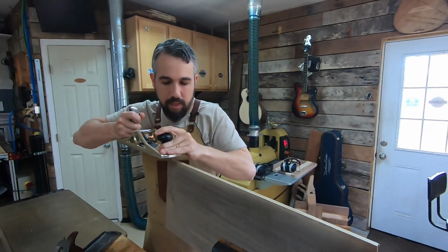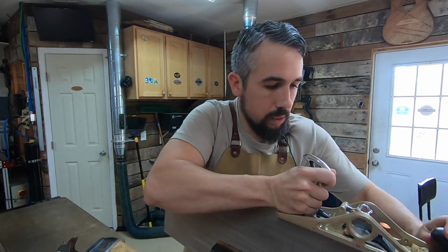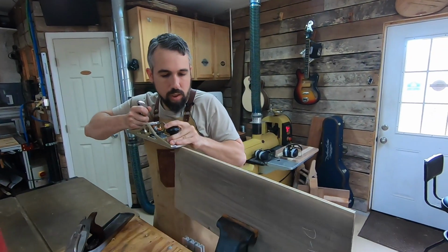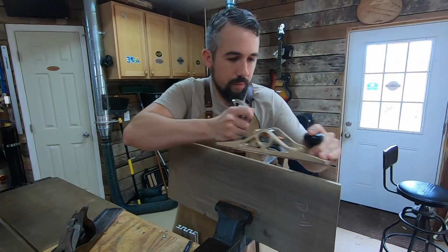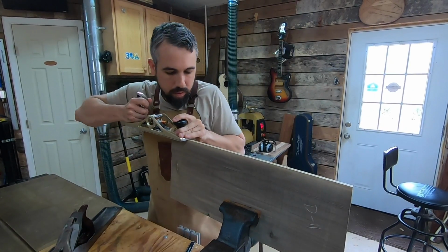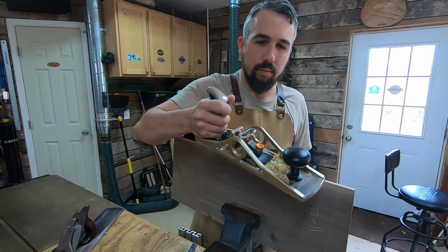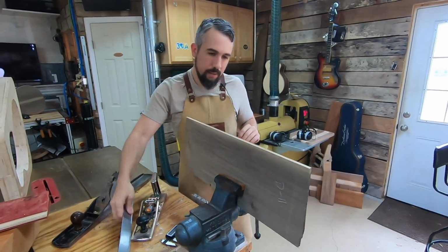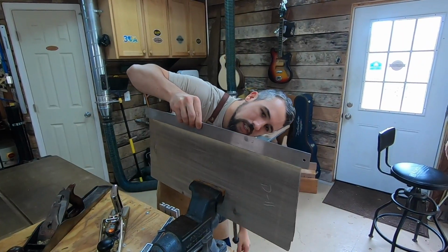Once again, I keep my upper body very still so that I don't change the geometry of the plane. Taking off just little slivers. Let's see what we got. You don't have to use the straight edge. It just saves me some time.